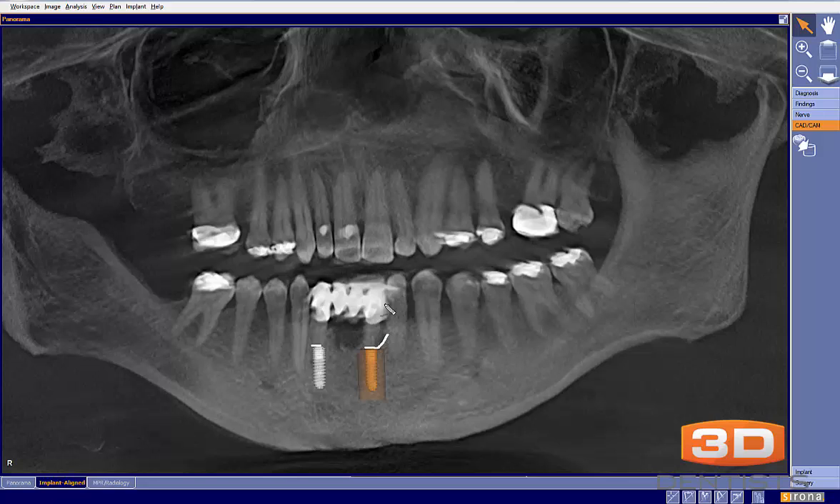Is this healthy for this tooth to only have that little bit of mesial bone? Here we can probably maintain this, so that might be healthy enough, but then the question is, since we don't have bone to begin with right here, are we going to be able to maintain enough bone here to maintain tooth number 23? The other cosmetic issue is we have two, three, four, five incisors and our intention is to replace these four, but sometimes we may have to take out this tooth to be able to maintain the bone that's necessary.